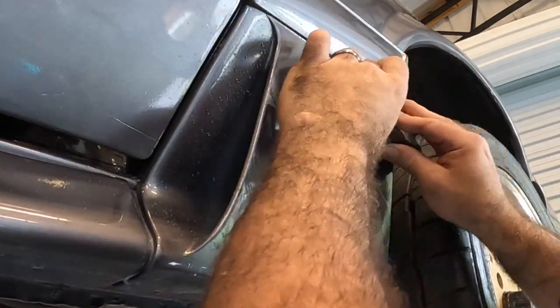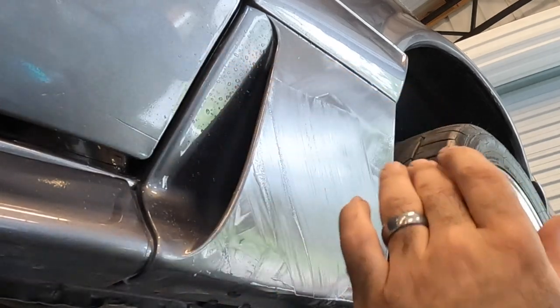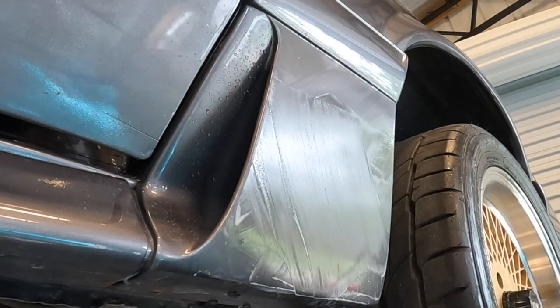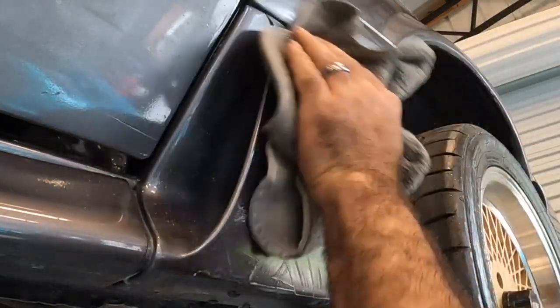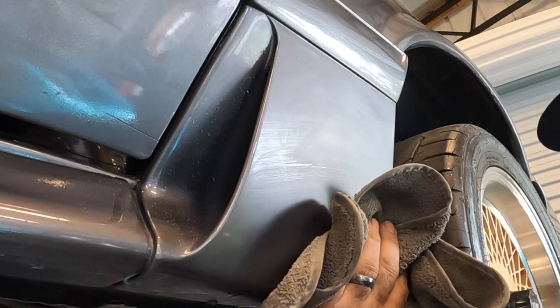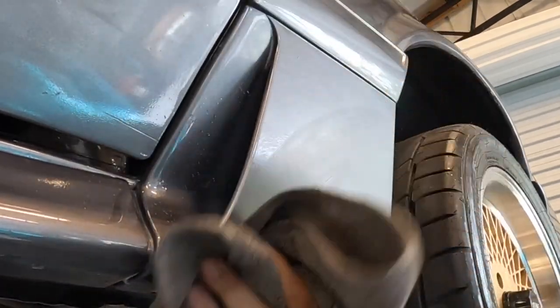I will say this, when you're buffing, it's not the same thing as sanding to paint a car. When you're buffing, you have to be careful with long strokes because they will scratch the car to the point to where you can't get it out with the buffer. So keep all of your strokes very short. I've never had a problem doing that. That's been the story of my life, so.